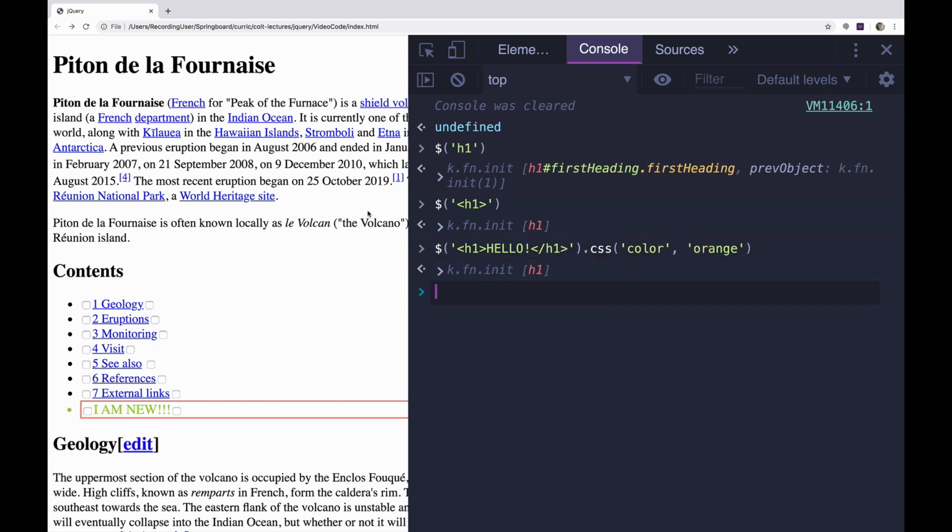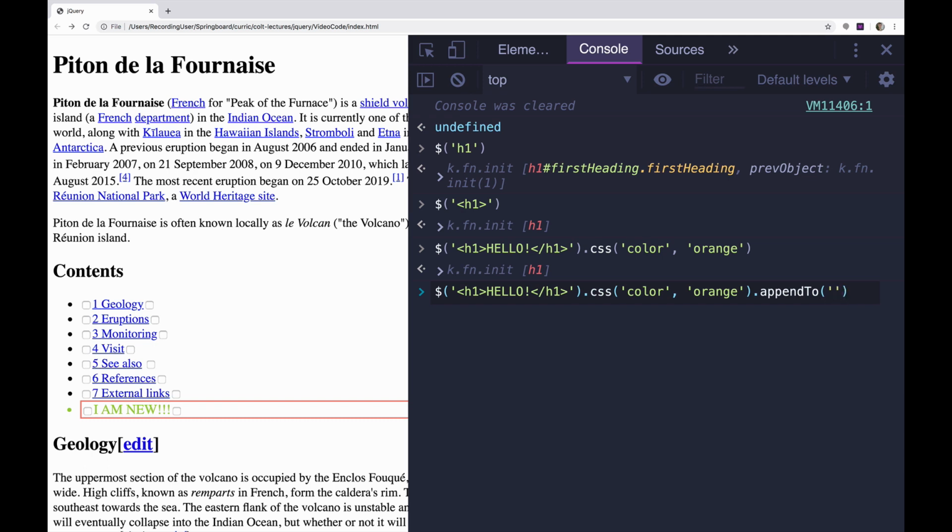We don't have a way of telling where it goes, which brings me to the other append method, which is called append to. And append to is similar, except it works the other way around. We take all of this, which creates a new jQuery element or jQuery object. It's returned. This updates it, changes its style color to orange, it returns the h1 element, the jQuery object, and then we call append to on that object, and we tell it where we want to append it to.